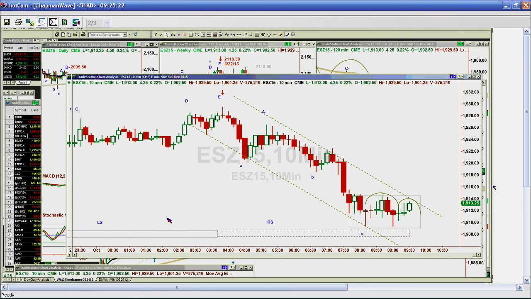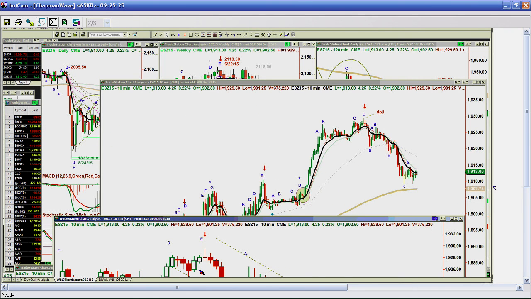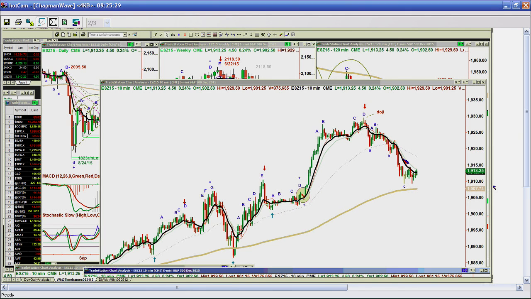Now I wanted to show something else here. It is again with the 9-period exponential moving average right there, the black line. The coral color is the 200-period exponential moving average. And what we're looking at is slightly above, but it's got that rectangle pattern, the little arch formation making a second arch. Let's get out of that. And what I want you to do is see if I can get to right here.